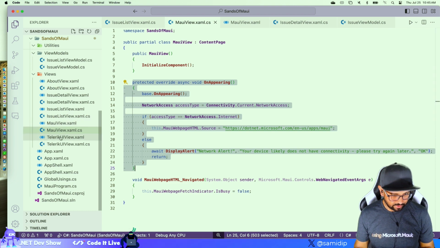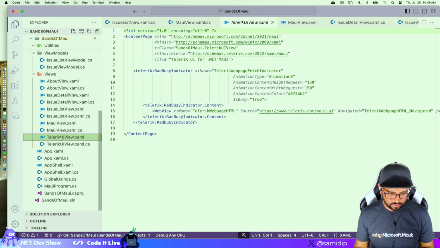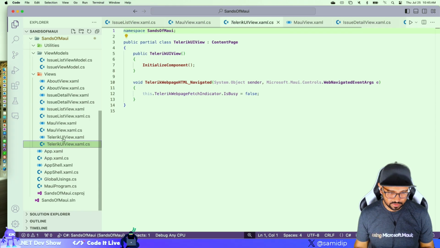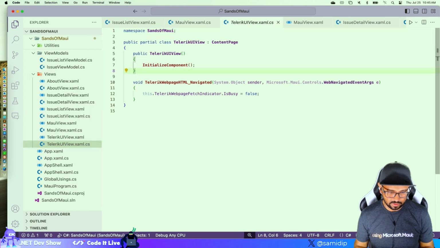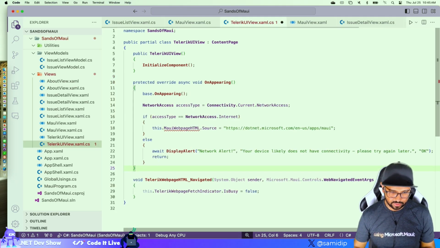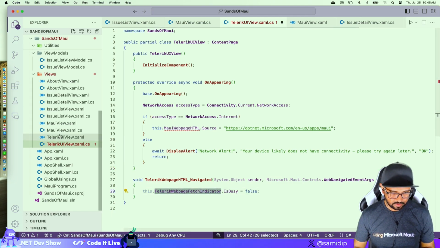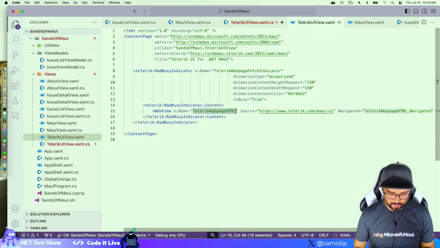So there's the Telerik view, and this is the Telerik view, and we need to put that in. Now this one is called, what is this called? Telerik web page HTML.